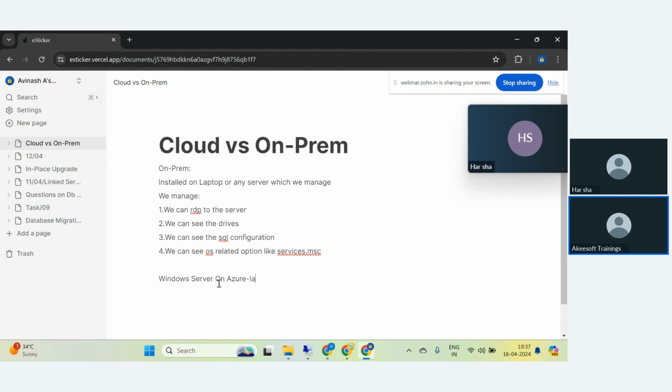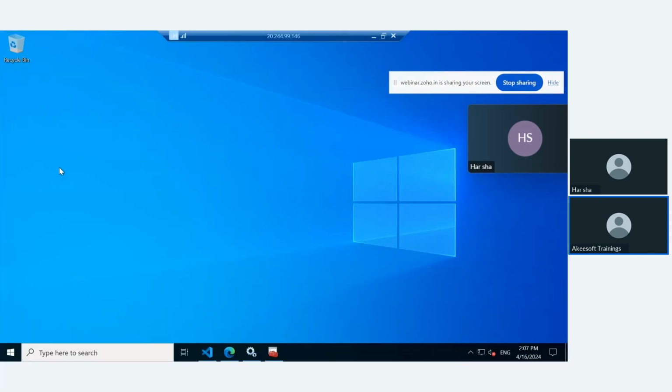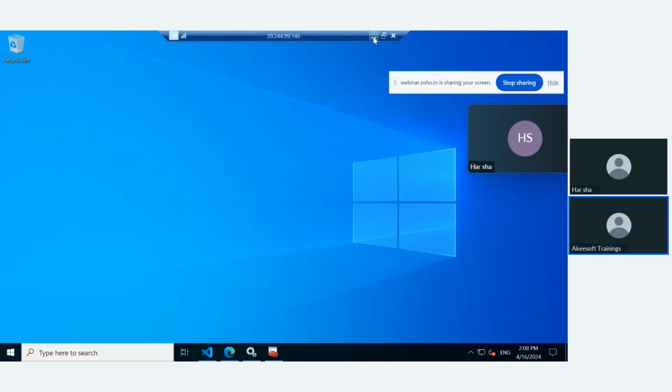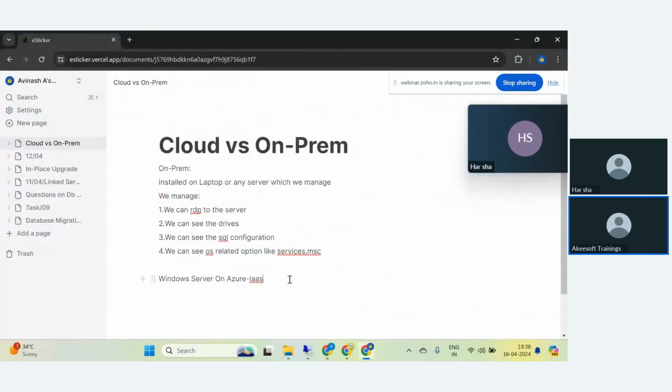This is called IaaS, infrastructure as a service. It means they allow us to use the server infrastructure. They will give drives. This is a different story, and it will go out of what you will be able to understand, so I am not going there. I am sticking to the concept of SQL only.